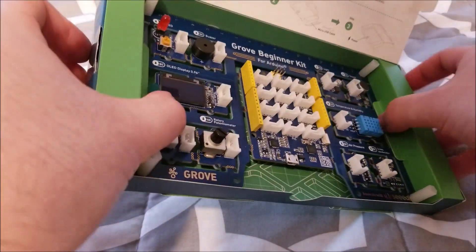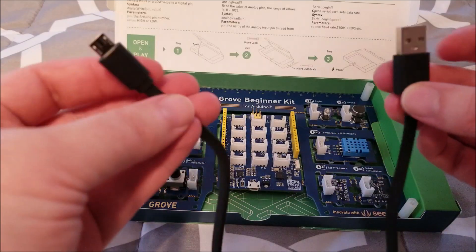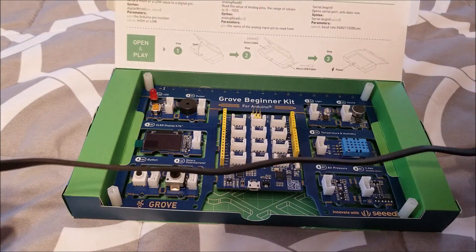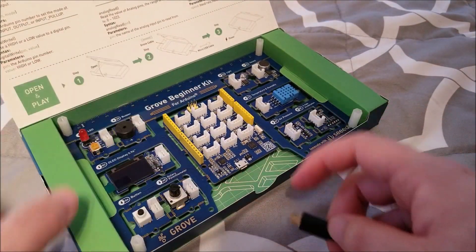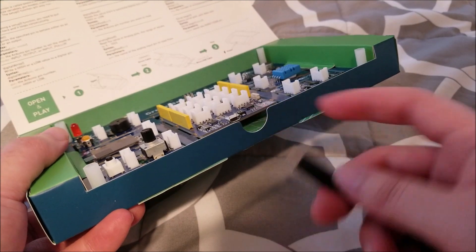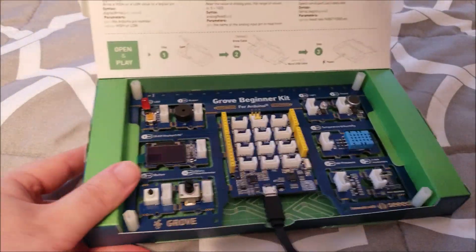The modules are just held in by little cardboard flaps on the sides. It does come with a micro USB cable — it's one of these flat cables, pretty short, about eight inches, but it'll get the job done. They actually thought about this: if you're going to leave it in the case, there's a cutout in the shell so you can plug in a cord.